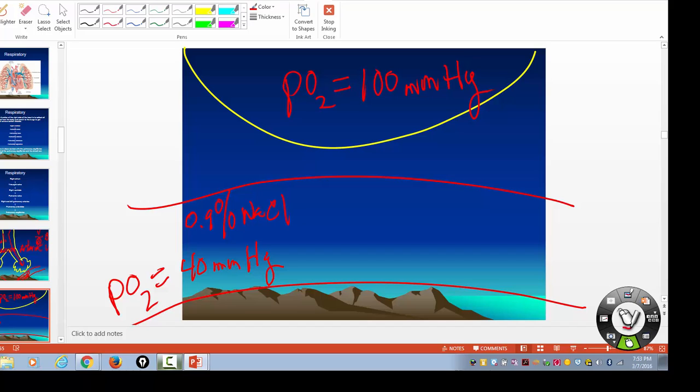You got me? Now watch. Oxygen will move by pressure from the alveoli into the pulmonary capillary until the pressure of the alveoli and the pulmonary capillary are equal. And because you are continually replenishing that oxygen, the PO2 is going to equilibrate. The PO2 of the plasma is 100 millimeters of mercury. Do you follow that? So you are continually applying that pressure to the capillary and the blood until the pressure of oxygen dissolved in the plasma and the capillary is equal to the pressure in the alveoli. How many people follow that?